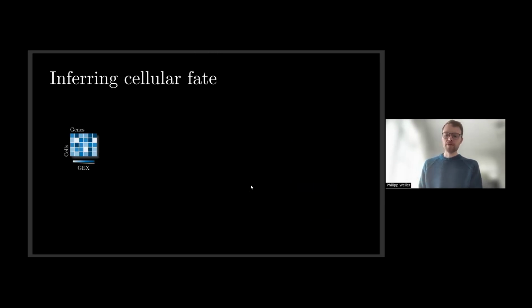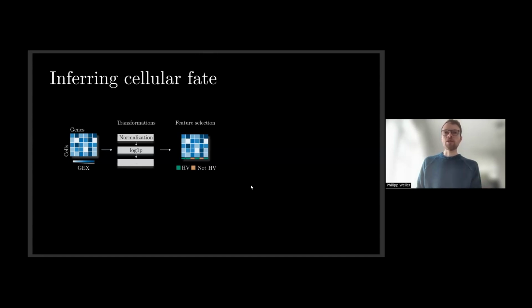So the standard process we have, I thought I would just walk you through once, is you have your original data. The first thing you do, as in any machine learning or data processing pipeline, is preprocessing. So you normalize your data and so on. You select features. In our case, it's genes that vary across the entire sample, because we're only interested in genes that vary. If a gene is doing the same thing no matter which cell it is, it's not going to tell us anything about what's different between these cells.